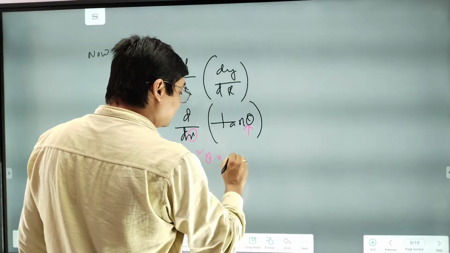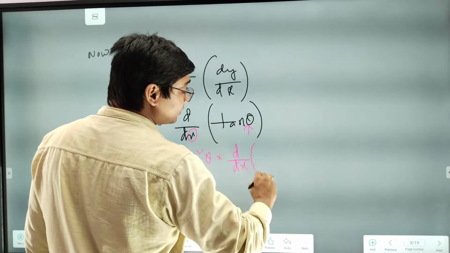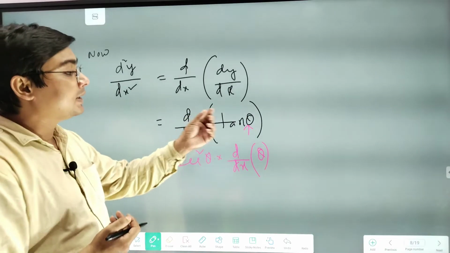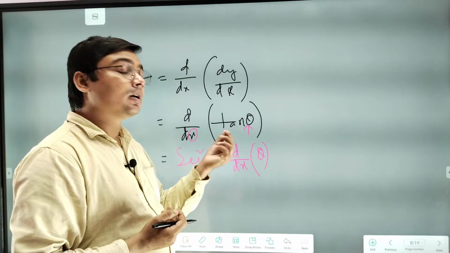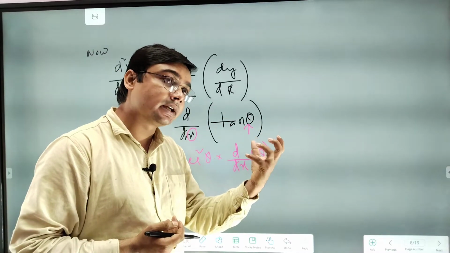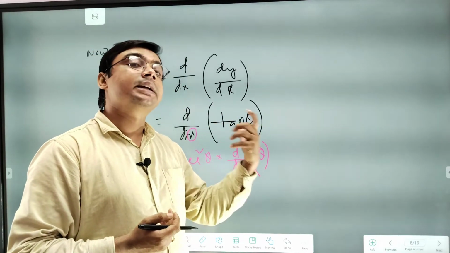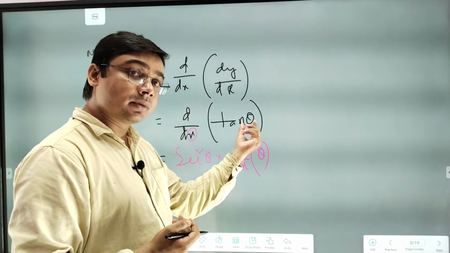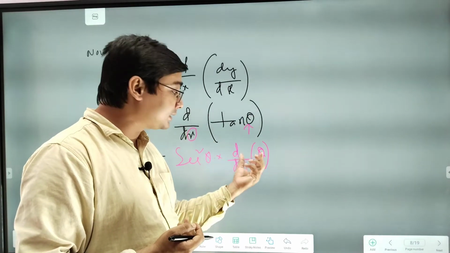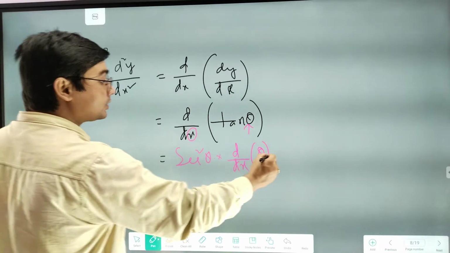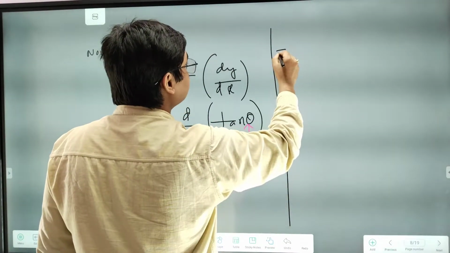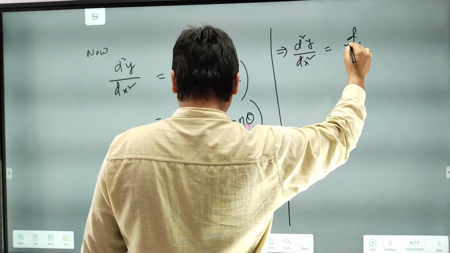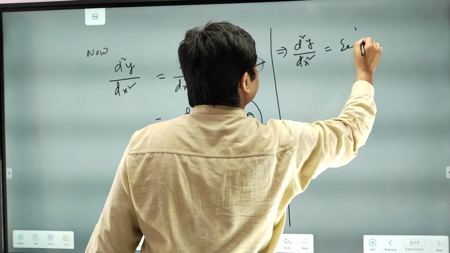Just consider this theta is x, then this will be tan x. So according to the derivative of tan x, this will be sec square x, but here x is theta, so you put here sec square theta. Again, multiply by the derivative of what we took as x, which is theta, so d theta by dx. So from this one, what we get here, guys, d2y by dx square will be sec square theta times d theta by dx.